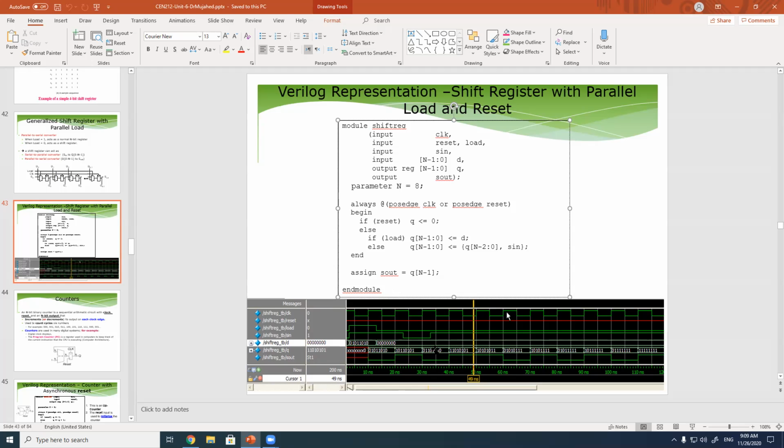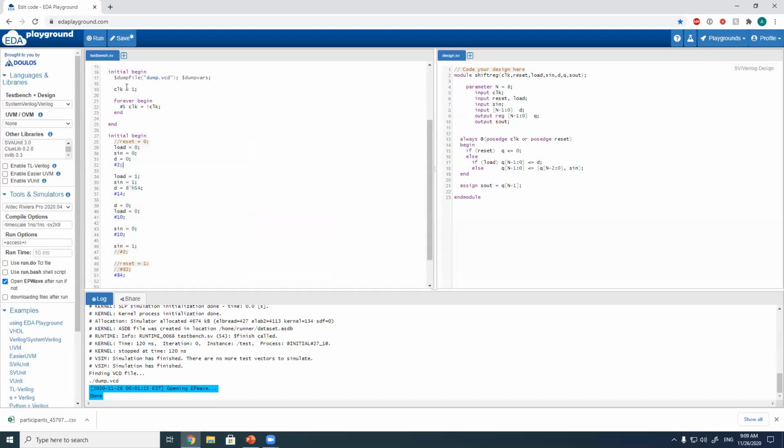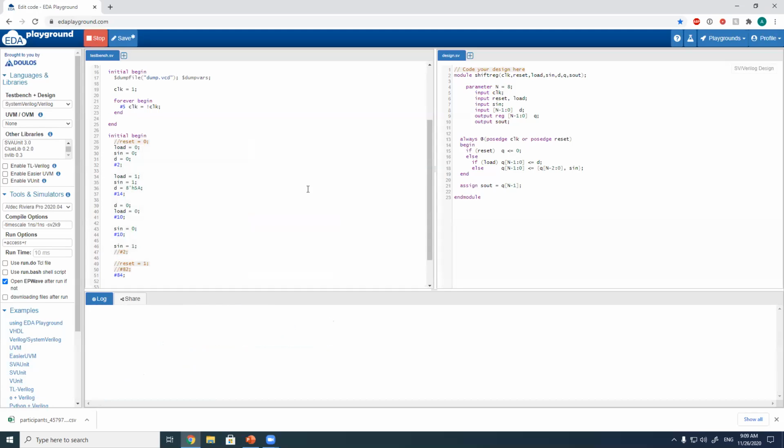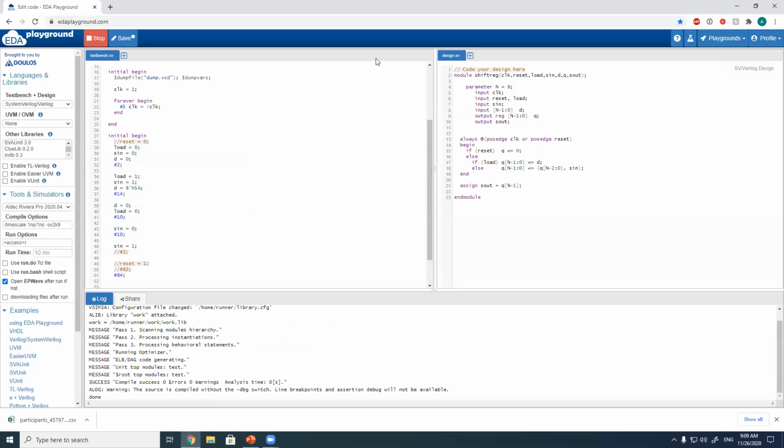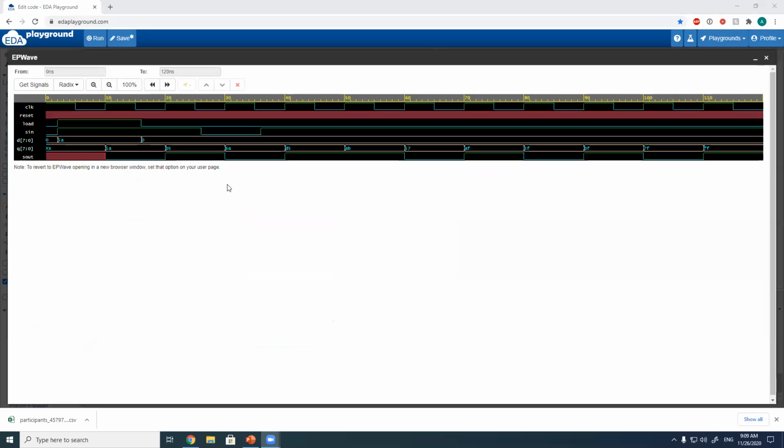So if you check this figure and you come back to the simulation, if I hit run, now this is exactly what we have. One thing, put this to binary. So this is the value of Q here, and this is the value of D. If you check this one and the one in the slide, it's going to be exactly the same. And you check the clock here, starting from 1 and alternating every 10 nanoseconds. Now we already explained how this works and why these values are correct.